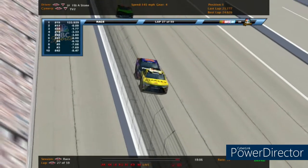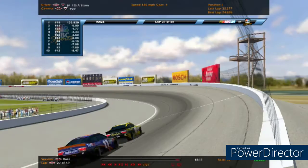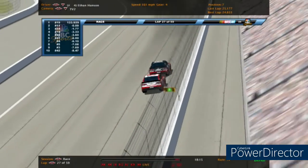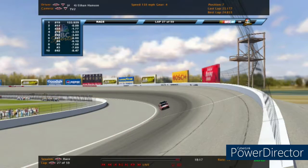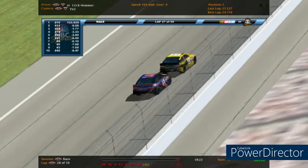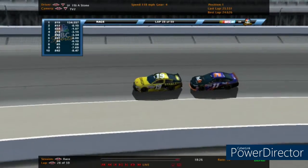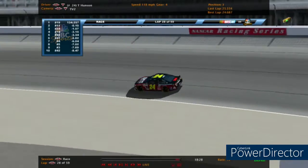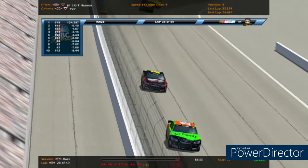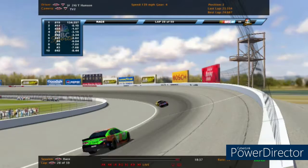And we have another battle on the racetrack for 6th. The 4 and the 41 going at it, trying to get into 6th. The 4th pit crew hurt him. He came into the pits in fourth and came out seventh. So the 11 still can't make a move, and the 24 now only a second and a half behind. You can see him getting bigger, and then of course the 10 is leading Lombardo. Slow last week, slow this week.